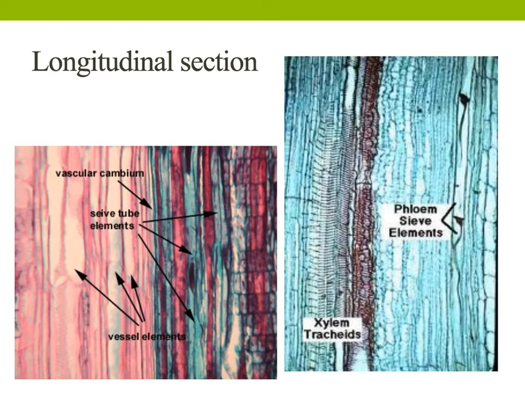Here are some longitudinal sections. The phloem and the xylem are right next to each other. You can see the xylem here and phloem here.